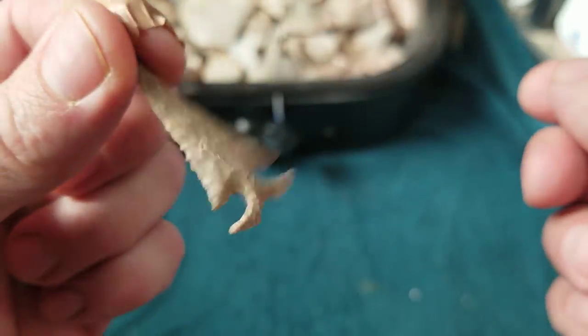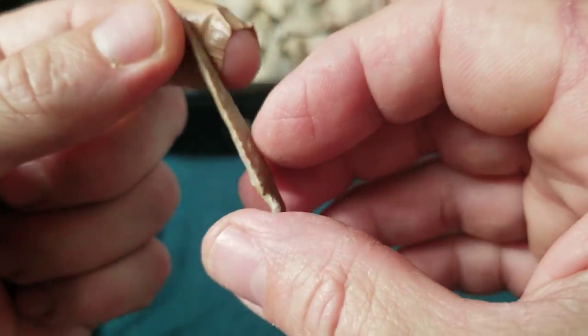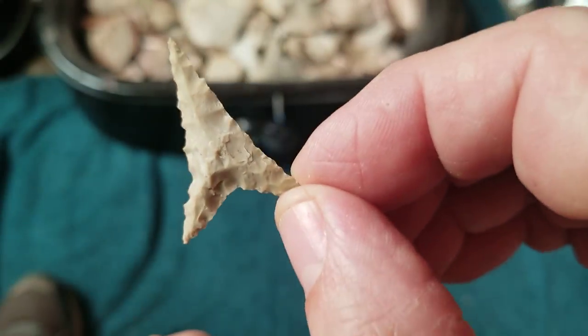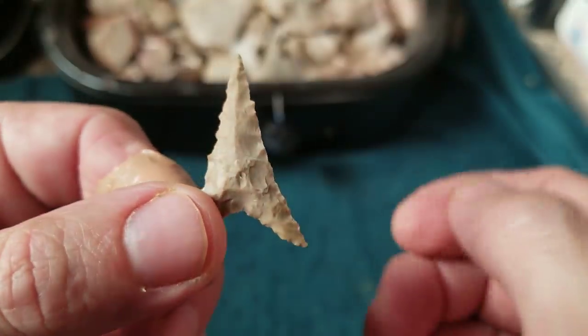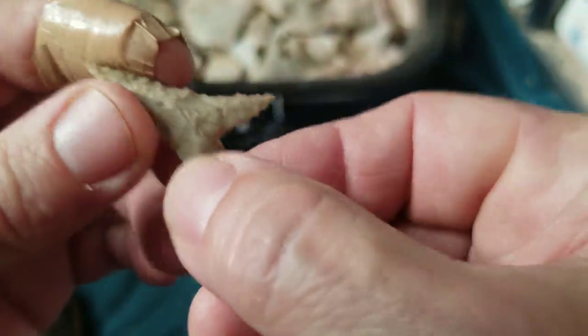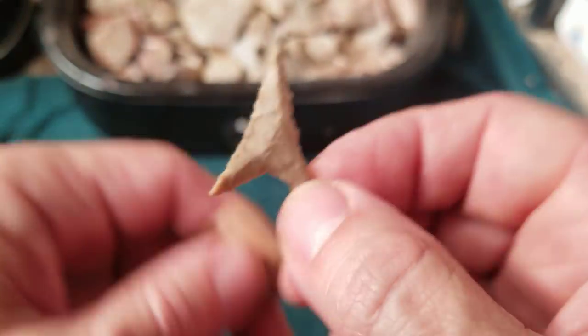And it allows you to create really deep notches and stuff like that. And you compare it to this one here. And I tried my best to get this thin. I really did. It's not easy on this raw stuff. Or stuff that's only lightly heat treated.